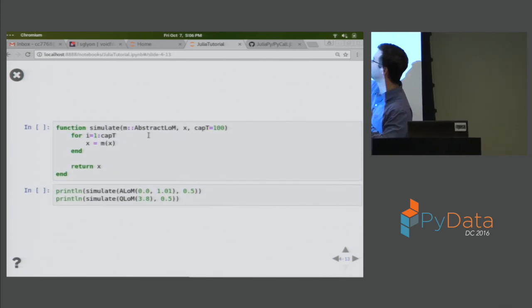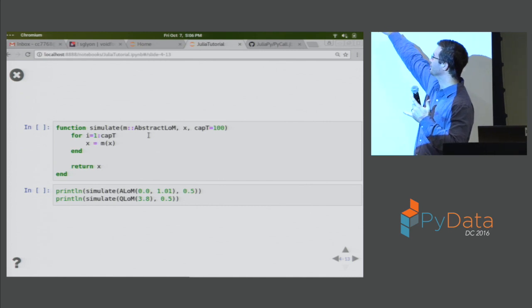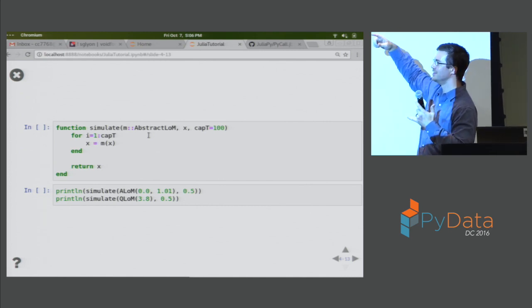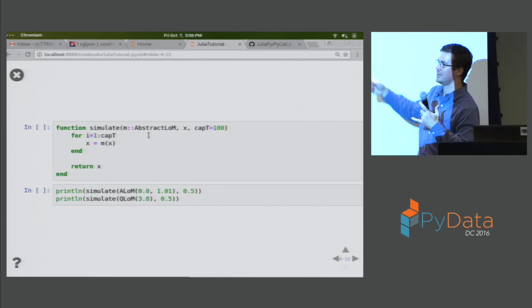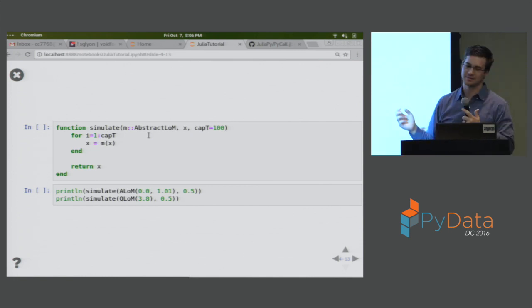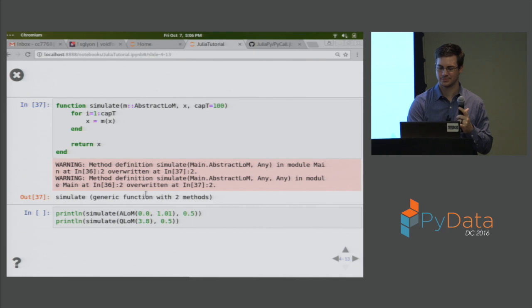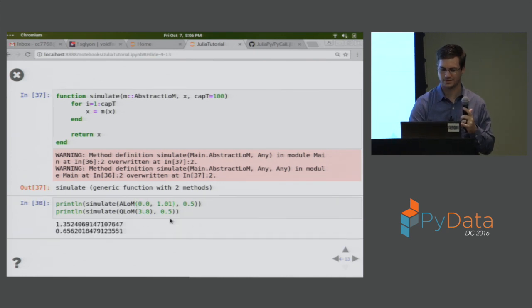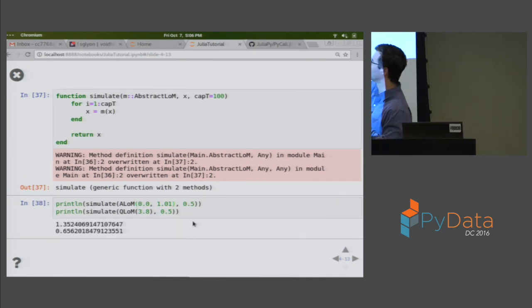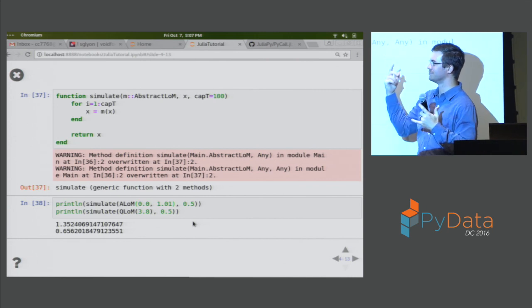We just want to get the last value. So for 1 to T, just keep evaluating this thing and storing it in x, and then spit out x at the end. I accidentally ran it twice, so it was warning me that I've overwritten my own method.